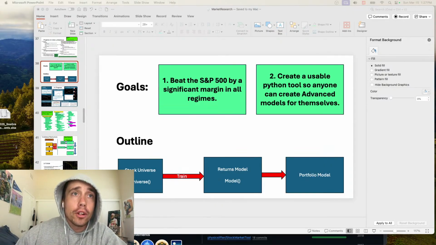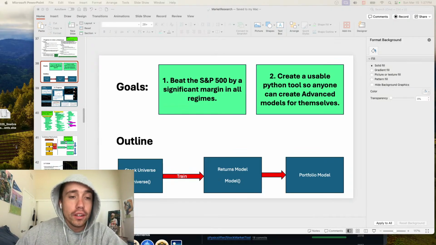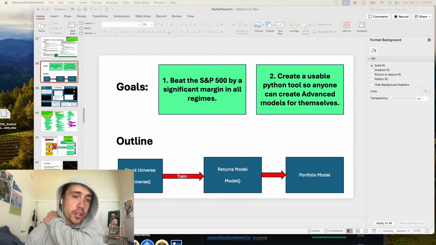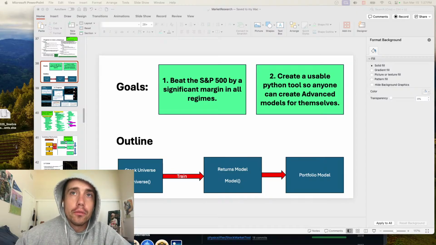Once I have that, I want to use that data to train a returns model. And for the returns model, I'm looking at certain metrics, really the information coefficient is the key one. I want to get an information coefficient above 0.01. And once I have that, I know I'll have a good model.